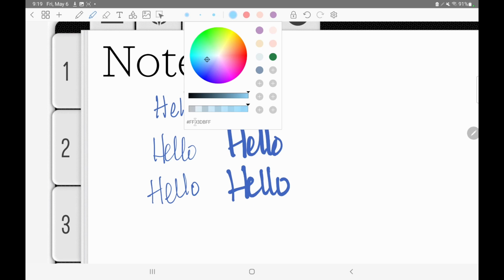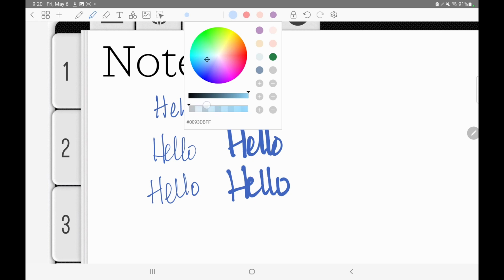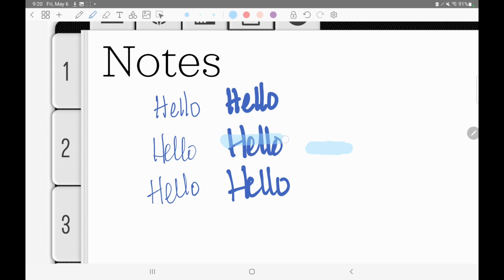So if you want a solid color, then it's going to be FF, and then notice when I move this opacity down, it's changing. All the way down is going to be 0, 0, which really you can't see anything at all. So I'm marking and you can't see anything. And then going halfway. Let's go over this. That way you can see that. Let's bring it up and see it's a solid marker now.